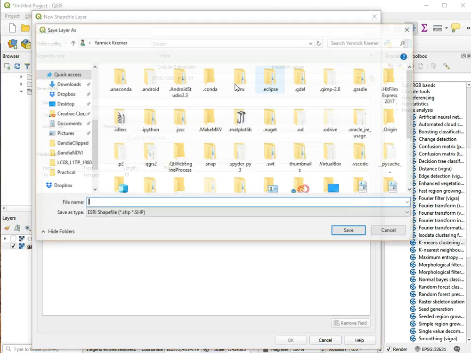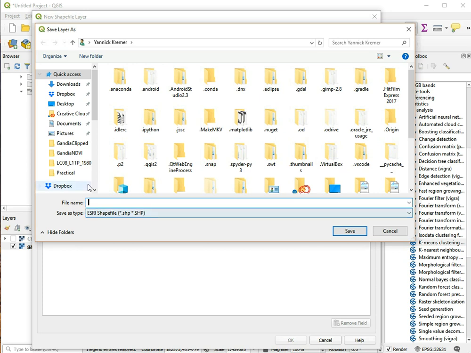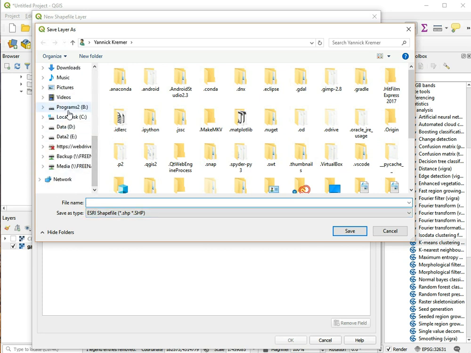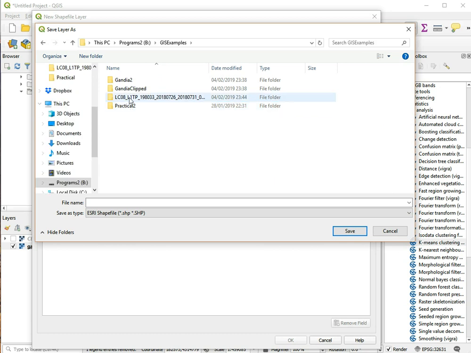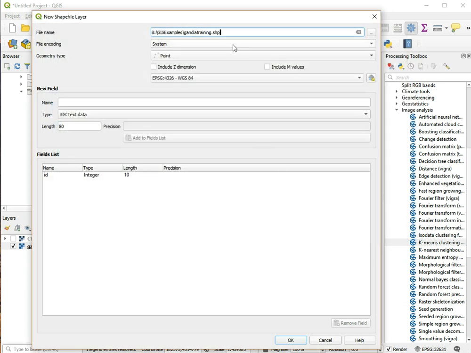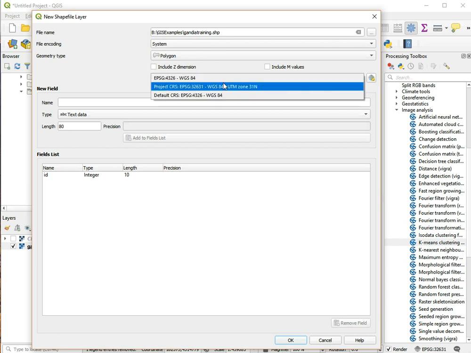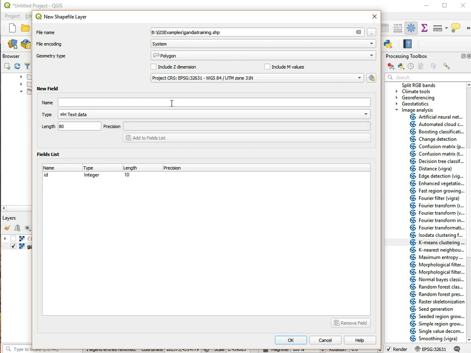You can just choose a file name. Alright, so let's make that our shapefile. Our shapefile needs to be a polygon type, and we need to make sure that for the coordinate system we pick the same as our satellite images, and that was this type. And we don't need to add extra fields, we can just use the ID fields in this case.